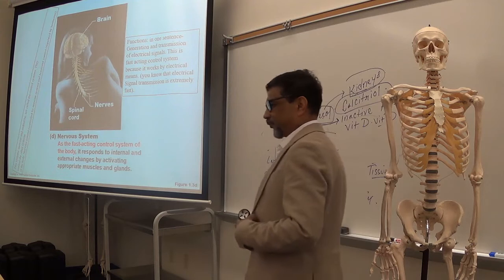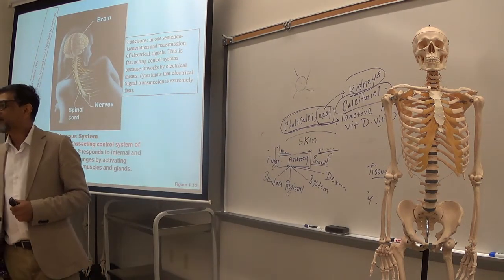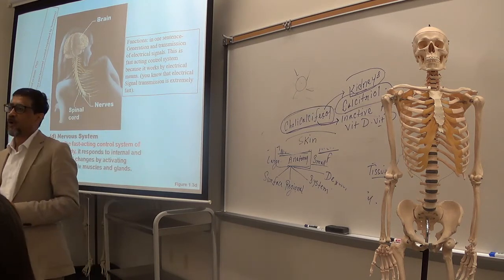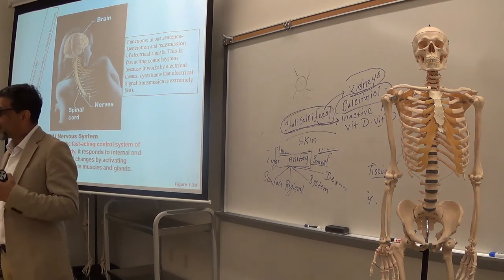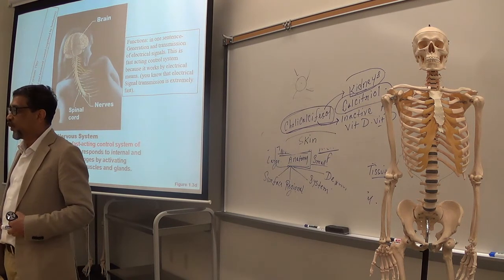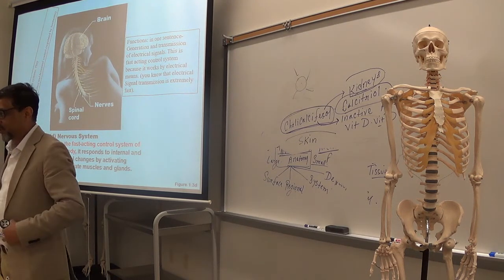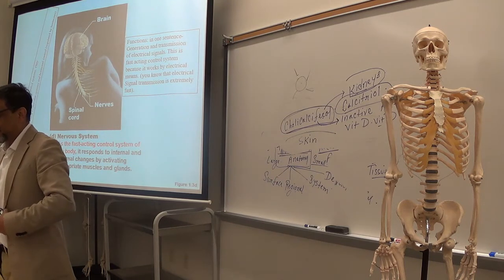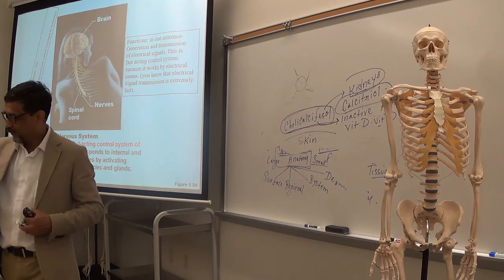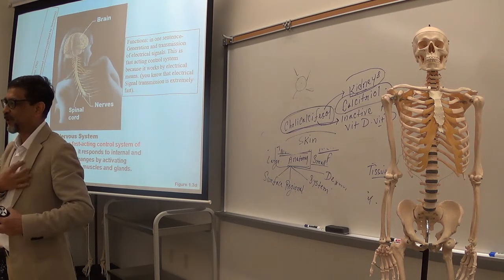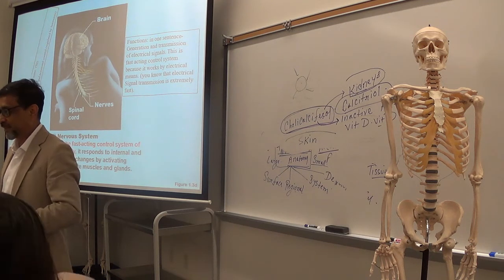Nervous system. Are there any main organs in the muscular system, or is it just all muscles? All muscles. That's why, when we say muscular system, we consider the skeletal muscles, those attached to the bones, not the heart muscle or internal smooth muscle. If you think about it, those are forming the organs, right? Your heart muscle is forming the heart, and your smooth muscle is forming all other internal organs.